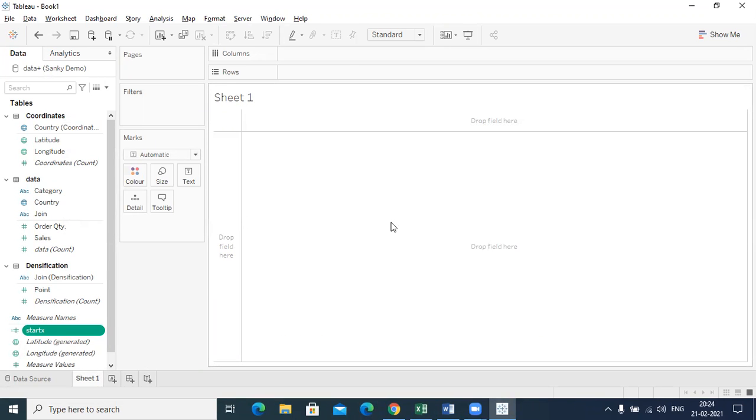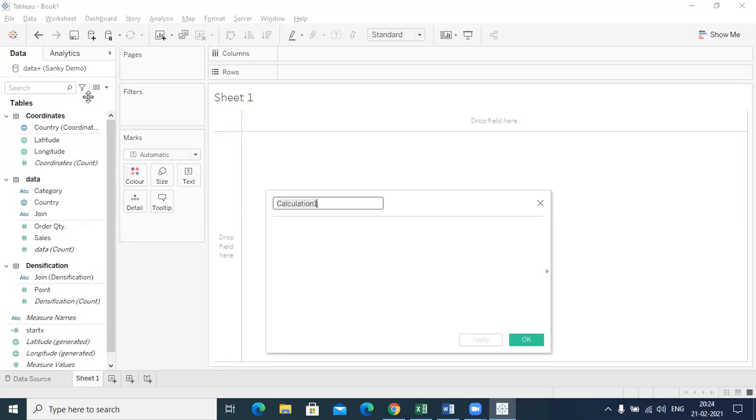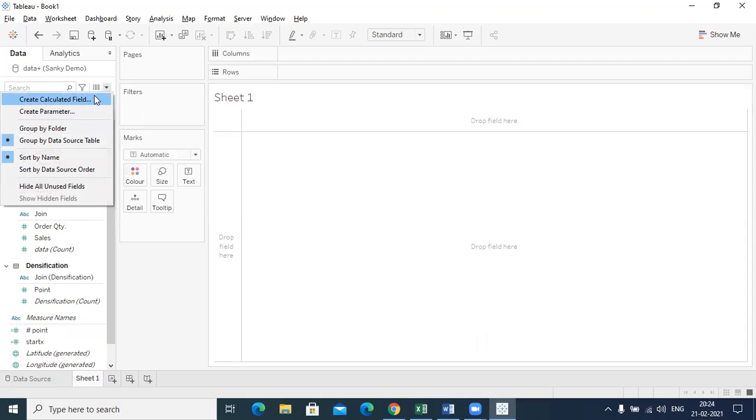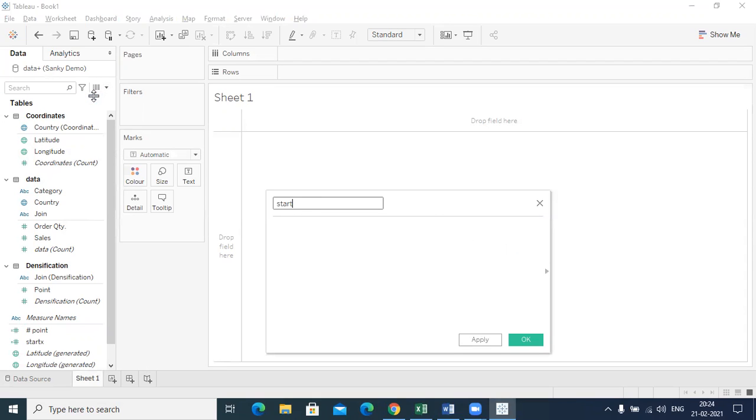Okay. Now our second field will be hash point, which will be equal to 100. Okay. Our third field will be start y, which will be equal to 90.